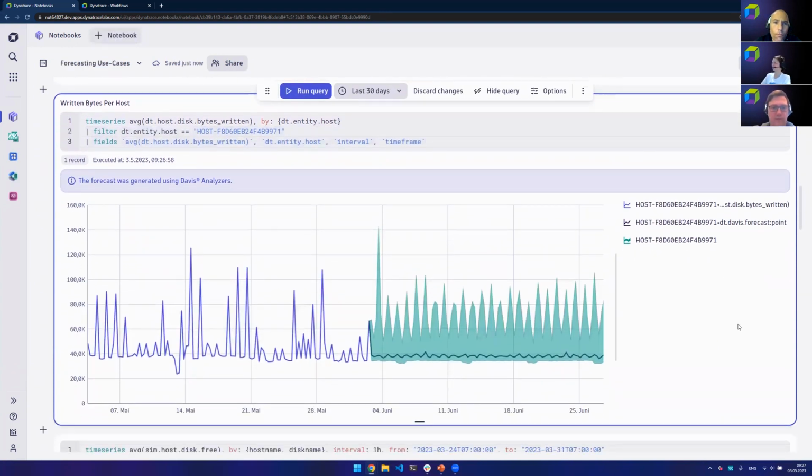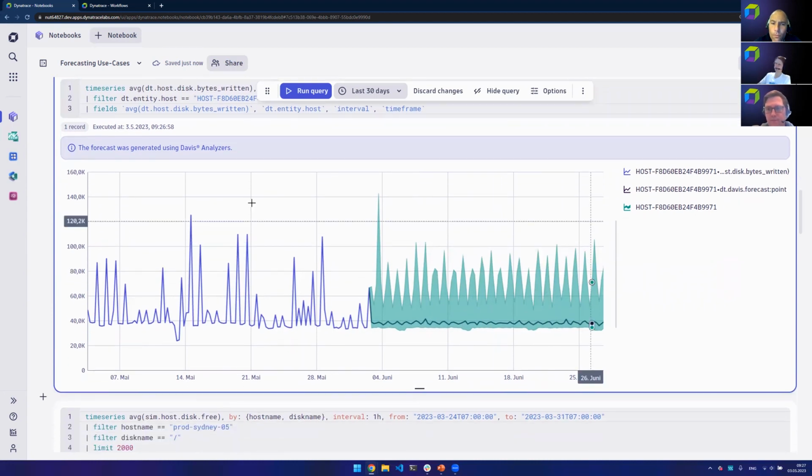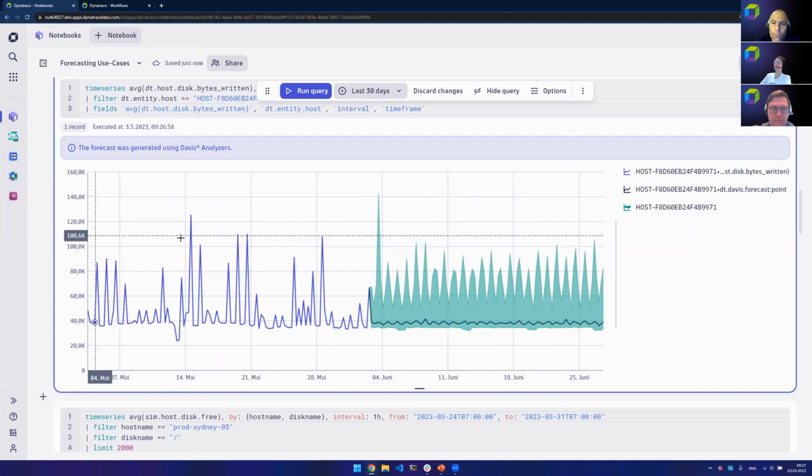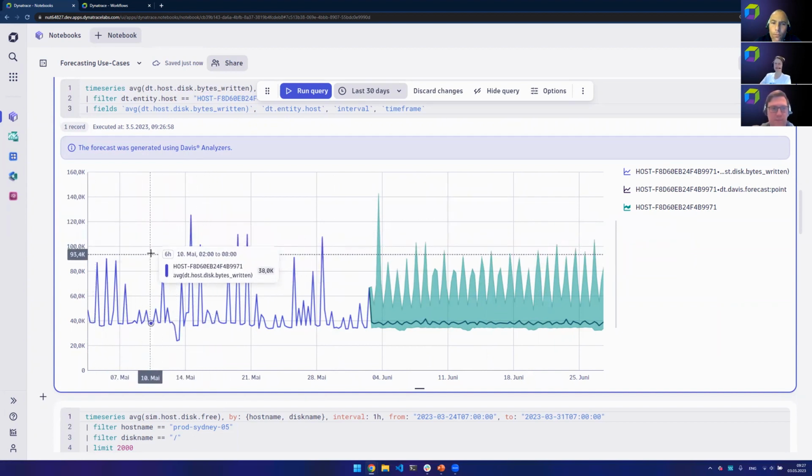Now you can see the prediction for a time series which has many upper spikes. And we can also depict this behavior of the time series. So this is very great to see whether a threshold, for example, the upper threshold for some written bytes, is exceeded.